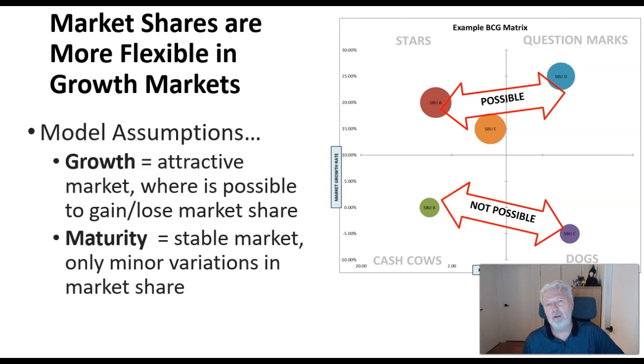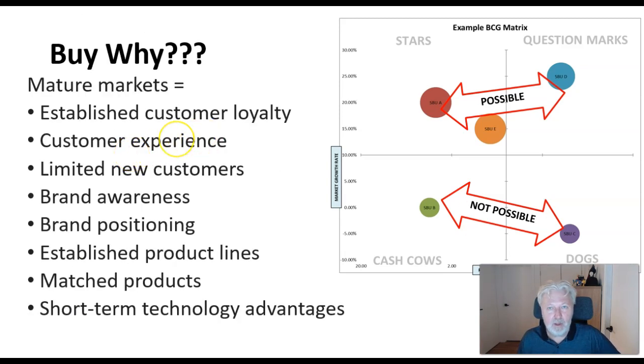Down here in the maturity phase, people have established purchase habits. They've been buying the same brands or the same brand sets ongoing. They have preferred brands. They have brands they like. They have brands they don't like, etc. They're experienced customers now. Most people who are going to buy the product have bought the product, so the inflow of new customers without experience that we had in growth has diminished. Most customers are aware of the brand's positioning, and even if they switch a little bit, they stay within limited brand sets.